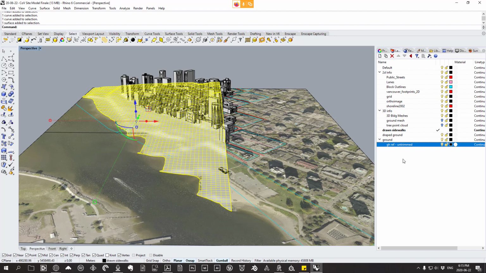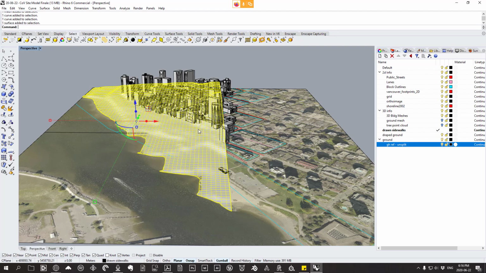So what I mean by GHREF untrimmed is we'll want to reference this surface just as it is. So technically it is trimmed because we've trimmed the shoreline, but we don't want any more trim than this. We don't want it split. So maybe a better thing to call it is unsplit. So maybe I'll change it to unsplit. But essentially we want a version of this that we can reference in Grasshopper that we don't modify.